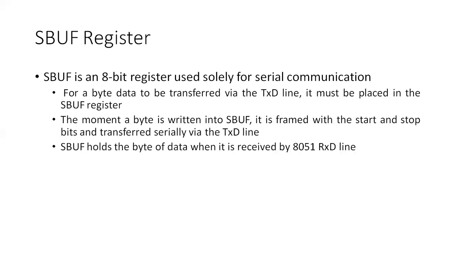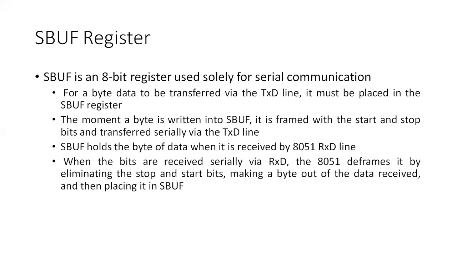SBUF holds the byte of data when it is received on the RxD line. This is the important point. When the bits are received serially via the receiver pin, the 8051 deframes them by eliminating the start and stop bit, as I told you, making a byte out of the bits that are received, then placing it in the SBUF register.